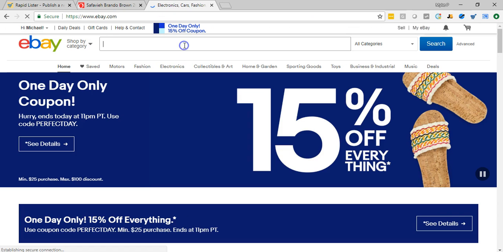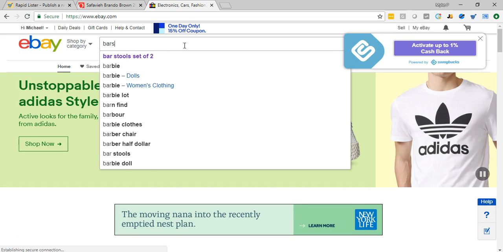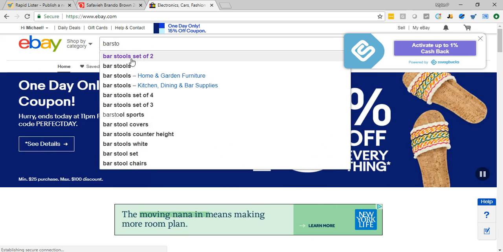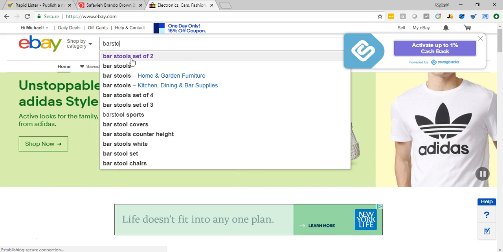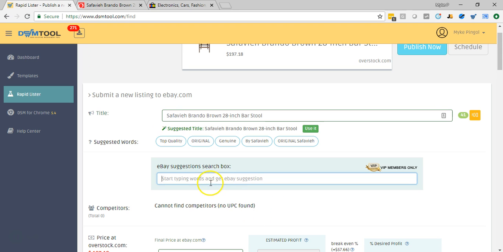It will suggest some keywords. Let's say, for example, bar stool. See, eBay will suggest all these keywords that are already pre-populated. That means these are the most searched keywords. So it's going to be the same thing here.